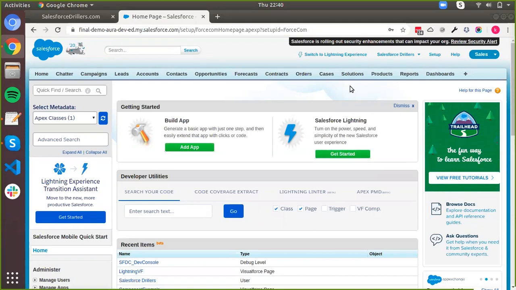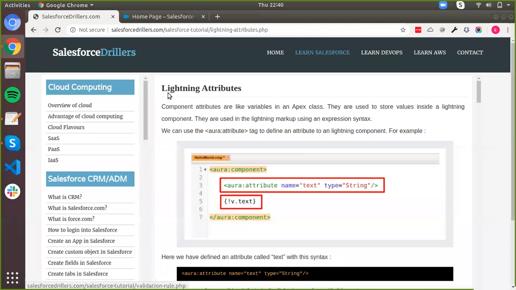I'm from the Salesforce team, and today we're going to talk about Lightning attributes and how you use them in your Lightning components. You can refer to what Lightning attributes are from the Salesforce website. Inside Lightning components, Lightning attributes are like your variables which can be used to store data.